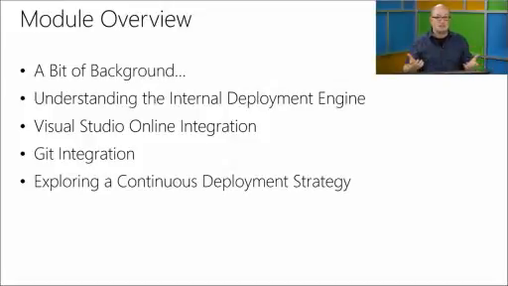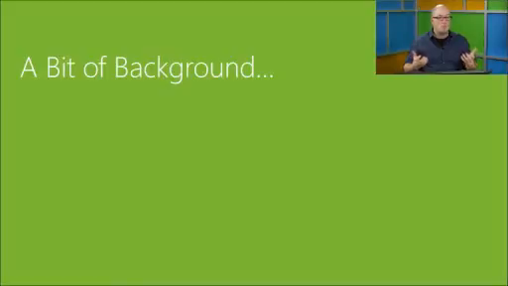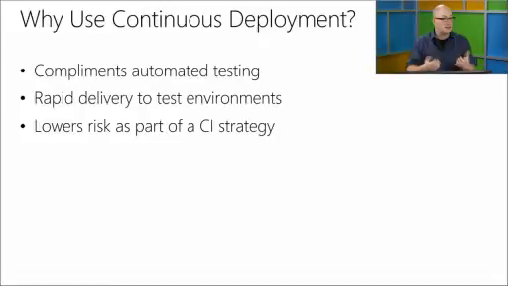So let's get to this background stuff. Let's get a little bit of background about continuous deployment. Continuous deployment is something that can augment your testing process and your continuous integration process. Now, we've got to understand the difference there too. Continuous integration, as you know, is about making sure that you're merging your changes in as often as possible, several times a day, to the main code branch that your team is working off of.